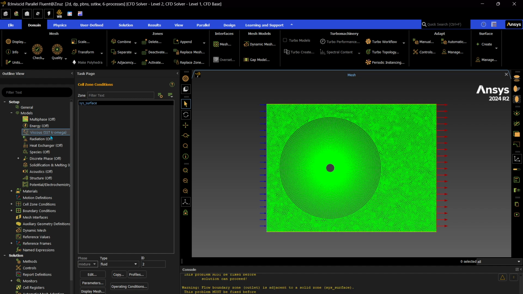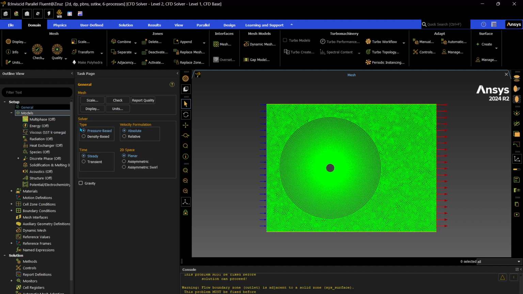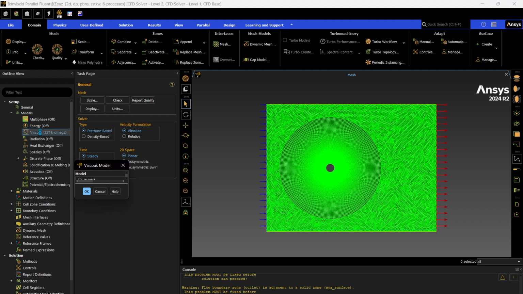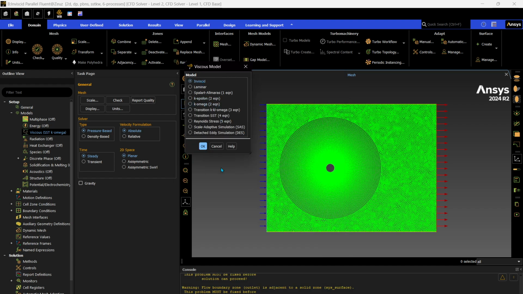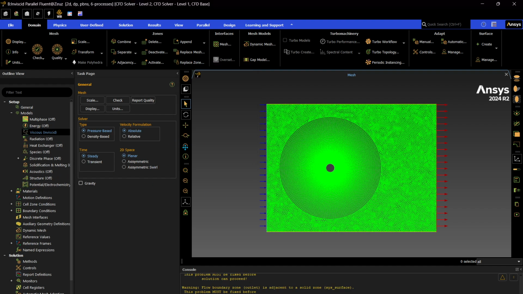Now, based on what we're simulating, first of all, leave this as default: steady, pressure-based, and absolute. This could just be left alone. In models, we're gonna go to inviscid. That's the model we're gonna use to solve this. It's just an inviscid simulation, so there's no viscosity.